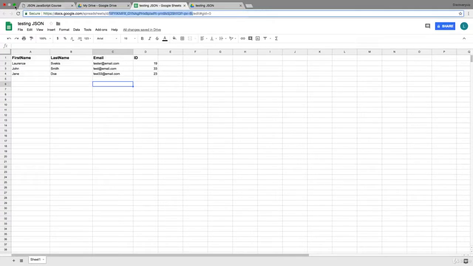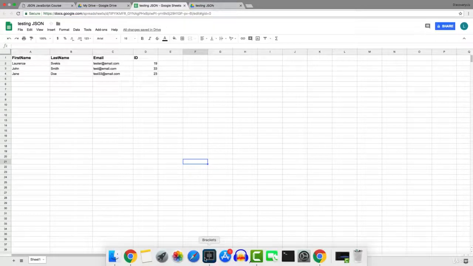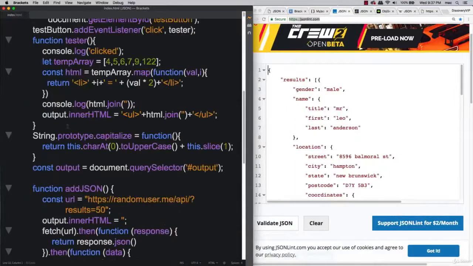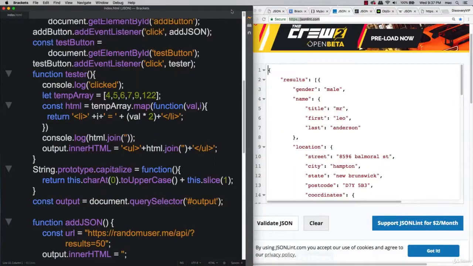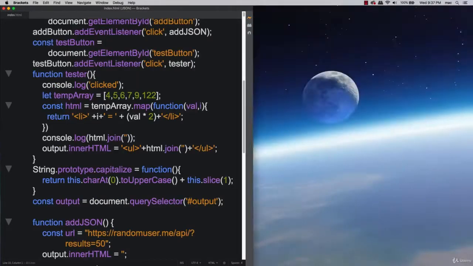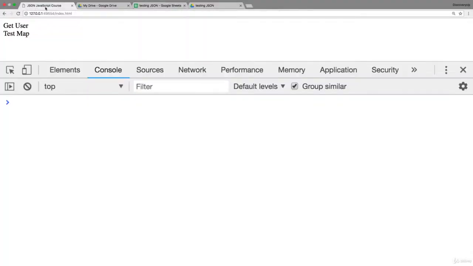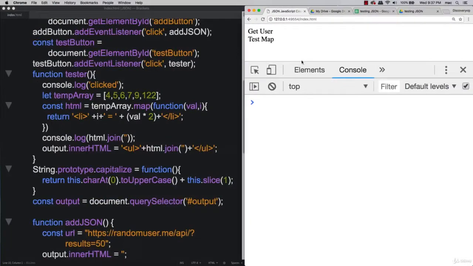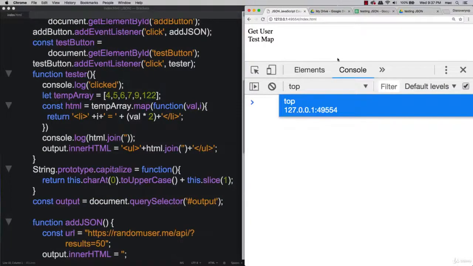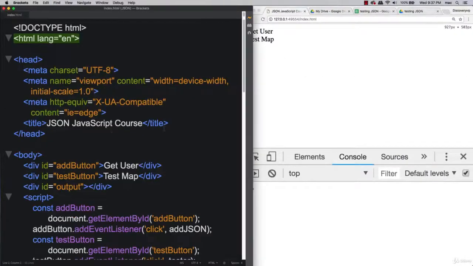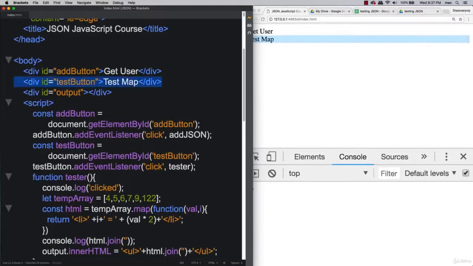And now let's go over to our editor. So open that editor back up, and we can clear out most of the stuff we have here. And I'm also going to minimize this one as well. So go back out to our application that we're building, and I'm going to get rid of the test map, because we don't need to make use of that. So I'll get rid of some of the code that's here.